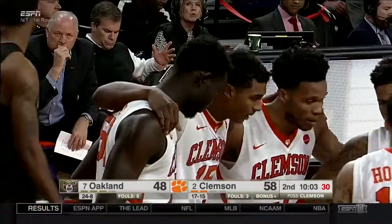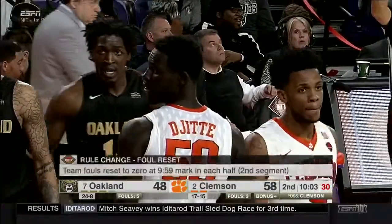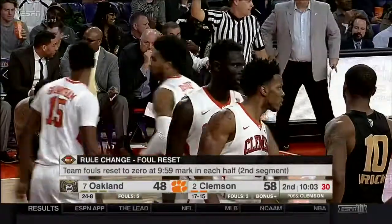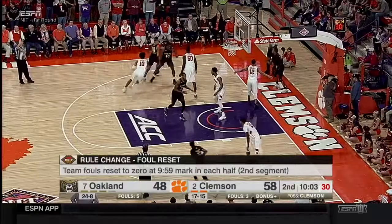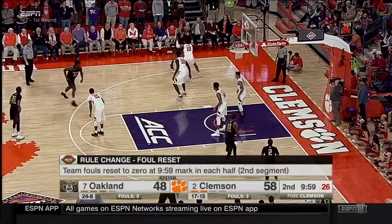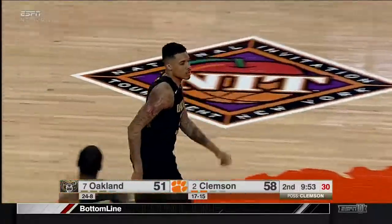Team fouls about ready to reset under these new experimental rules here in the NIT this year. And Hill Mays doing a great job of filling in for Hayes, for Oakland, giving them some nice energy off the bench. When you think about the comeback, they're doing it without their first team all-conference performer, Jalen Hayes, who left the game in the first half. And a three-pointer from the corner. A single-digit lead, call it 7.